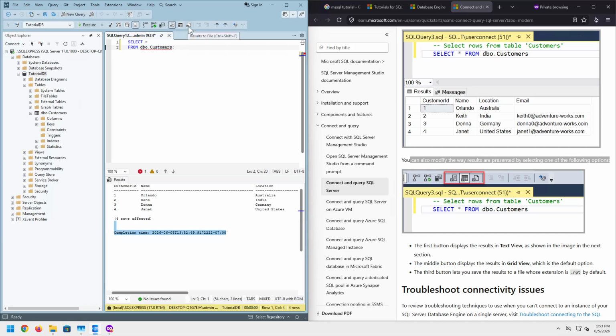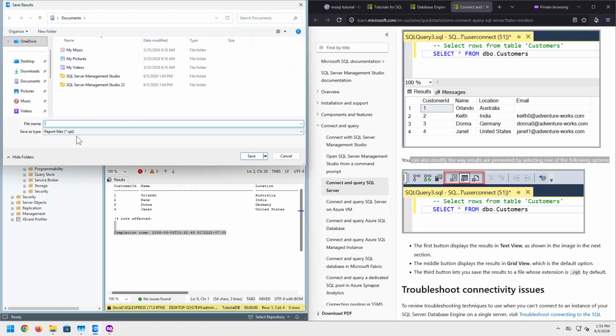And the third option is result to file. Yeah, so it probably creates a plain text file with extension RPT, and it asks for the location where to save.